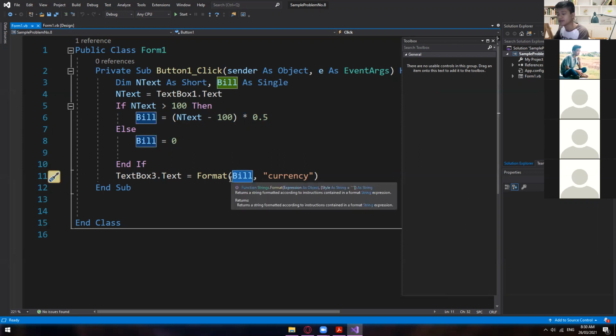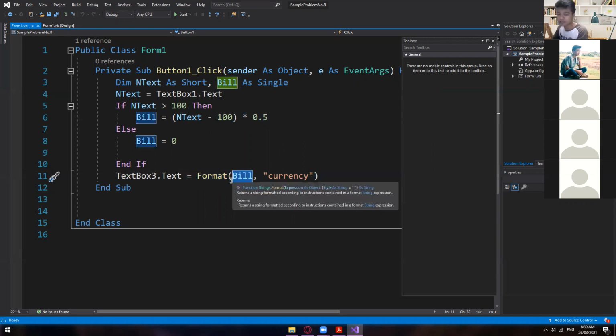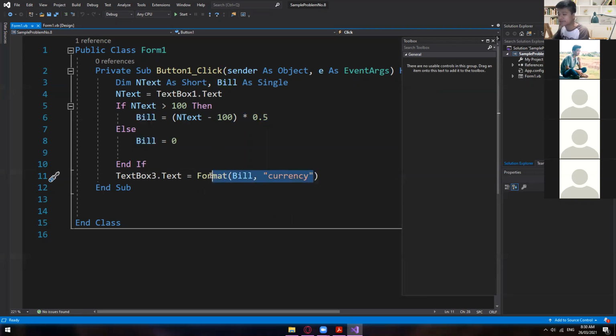So it's right here. Actually, you can just write bill here, but I've decided to put a format wherein it will give us a peso sign. So it's not just a number, but it will give us a peso sign. If you have already watched some of the formats in our module 7, so this is one wherein you can put a currency. Since we are in the Philippines, the currency right here is a peso. If the version of your Visual Studio is, let's say, in America, then it will give you a dollar sign. If Europe, then euro, etc.